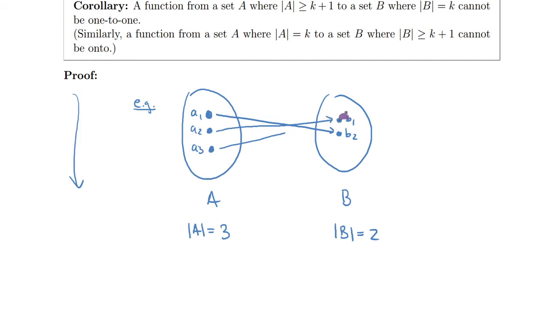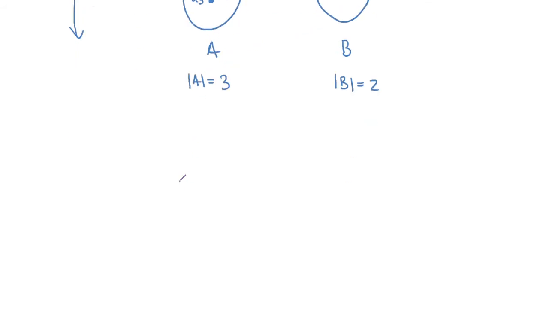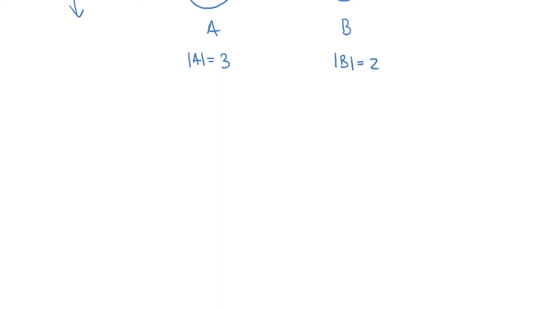Well, if it goes to the first one, then it fails to be 1 to 1, and if it goes to the second one, it fails to be 1 to 1, right? Because if it goes to the first one, it's distinct from A2, but they have the same output. And if it flies to B2, it's distinct from A1, but then it has this repeat of B2. So in either situation, it's not going to be 1 to 1 anymore. That's exactly how the proof actually works.